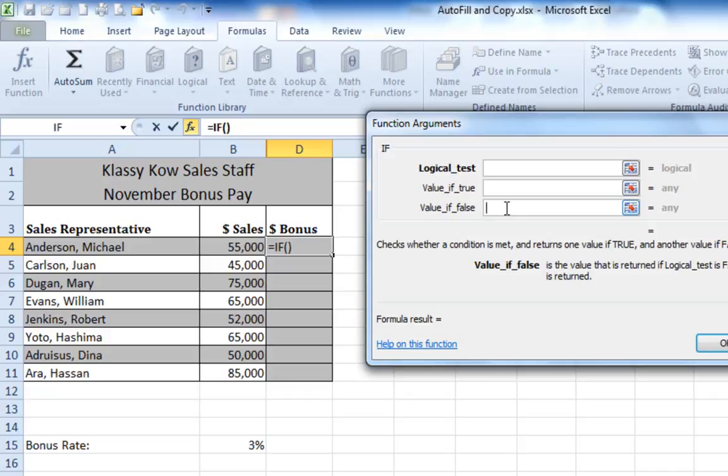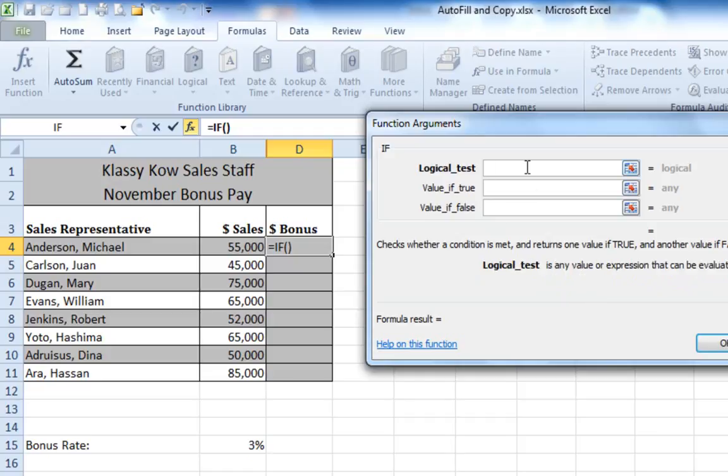Now with this if function, even though you have three arguments, the first one is the only one that's required, and you can tell because the name of that argument, logical test, is in bold. The reason why the second and the third one are not is because if you don't include anything in these two arguments, it's just going to display the word true or the word false, and you can see down below where it's giving you a description of what it will show as its returned value if it's omitted.